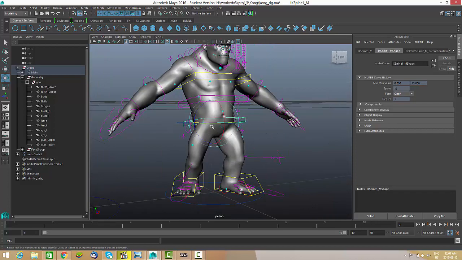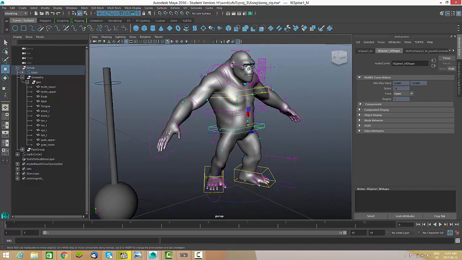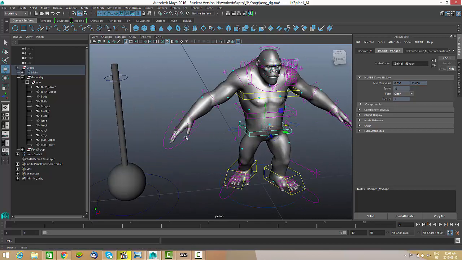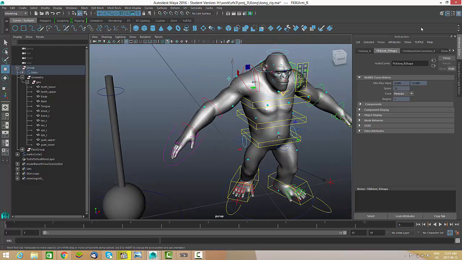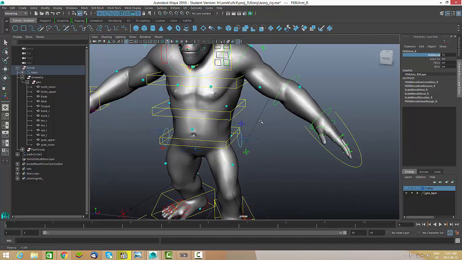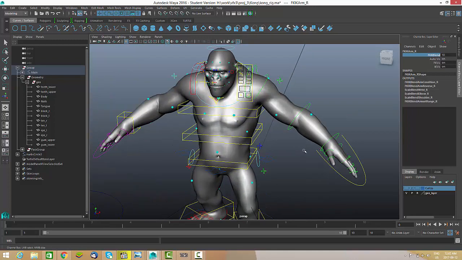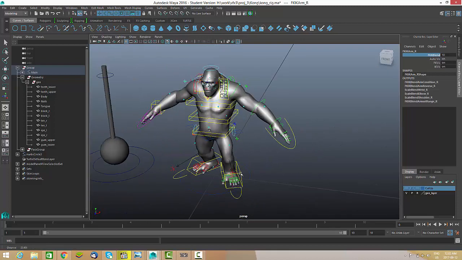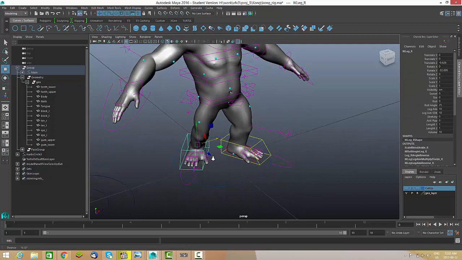So in this Kong rig I'm using an FK spine, and of course we have to use an FK hand as well, because he will be holding this heavy thing, so it'll be better if we make this hand an FK hand. So I will go here and make this hand FK. So now it's FK. This hand I'm going to keep as, sorry, this is IK. This hand I'm going to keep as FK, because he's not going to hold anything with this hand, it will be just a force action. So even the feet are also IK. So let's make that first pose.